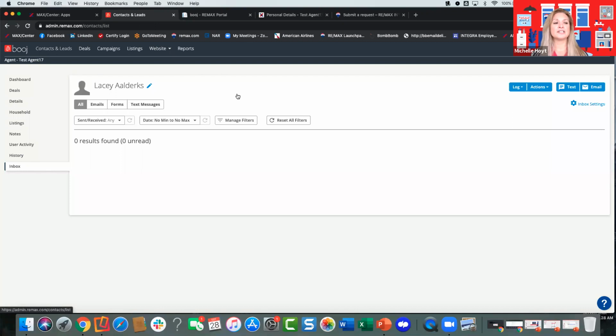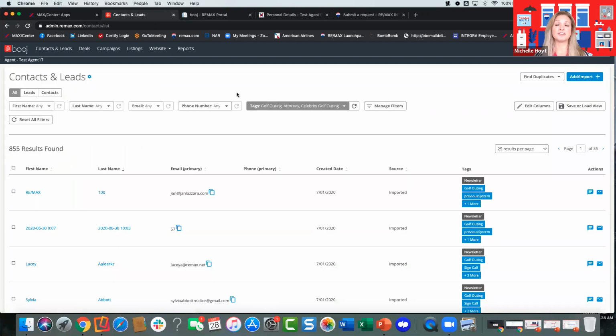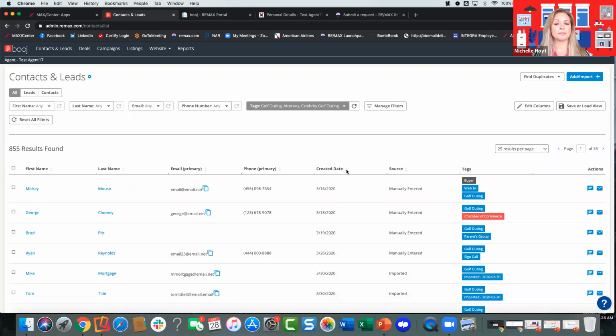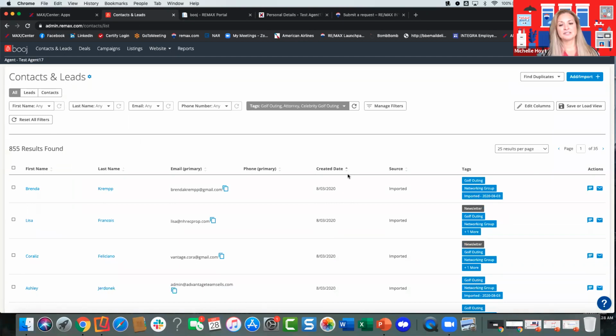Now, if you want to go into your contacts, let's say you've got quite a few contacts in here and you just got a lead. By default, that lead you just got will not automatically be the first one at the top of your list. So just know you can use these almost like an Excel spreadsheet. You can actually sort by column. So see how I use this arrow to put in the most recent. Now I haven't been using, so there we go. So you got to use the top arrow to go to the most recent. So it will sort them by that.